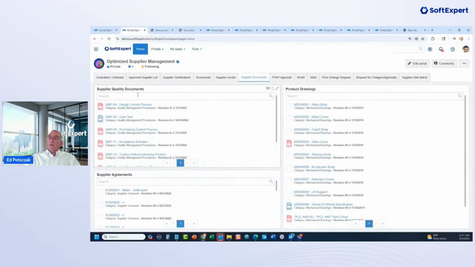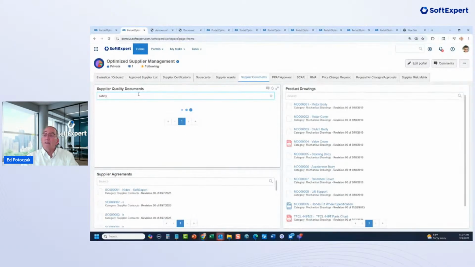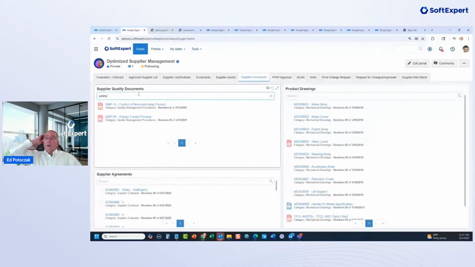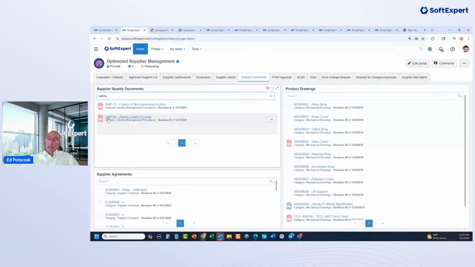And we can also do a search. So if I wanted to see something having to do with safety, let's see if we have one. So even though safety is not in the title, we have full text searching. So it's one thing for a supplier to come to my system and look, but they don't know all of my coding or how I identify specific document records with my scheme.